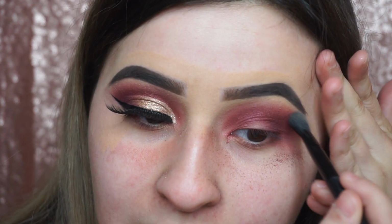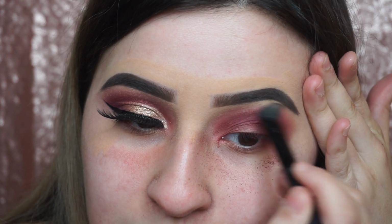So that's about how smoky and bronzed I want it. As you can tell, I have a lot of fallout, which is perfectly fine because I'm going to clean that up anyways. And then I'm also going to blend it a little bit more between the eyebrow and the actual look. Sometimes I end up pushing my eyeshadow even closer to my eyebrow, and then it looks like a whole smoky mess, and I don't like that look. So I get a flat shader brush that looks like this, and I just smooth it out.